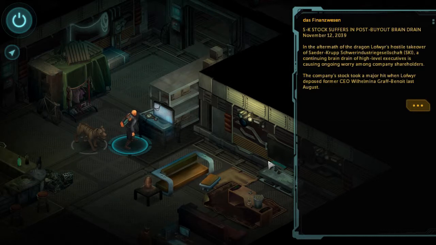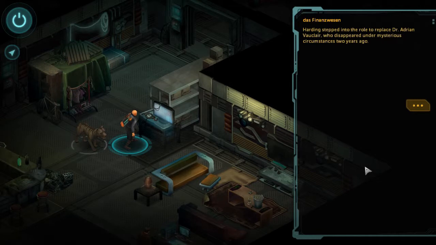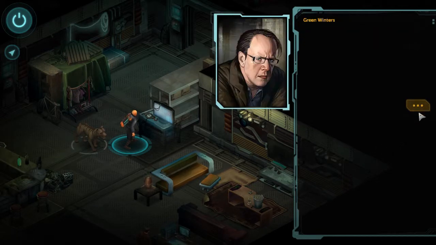That sucks. SKI stock suffers in post-buyout brain drain, November 12th, 2039. In the aftermath of the Dragon Lofer's hostile takeover of SKI, a continuing brain drain of high-level executives is causing ongoing worry among company shareholders. The company's stock took a major hit when Lofer deposed former CEO William Gaffbenton last August. Three months later, long-held power positions within the SKI empire continue to empty as the Dragon consolidates its power base. The most recent casualties of Lofer's takeover include Alexander Kobayashi, a former COO of Messerschmitt Kawasaki, Mathis Donner, former treasurer of Rural Datafax, and Warner Harding, former CEO of Dow Defense. Harding stepped into the role to replace Dr. Adrian Vauclair, who disappeared under mysterious circumstances 2 years ago.